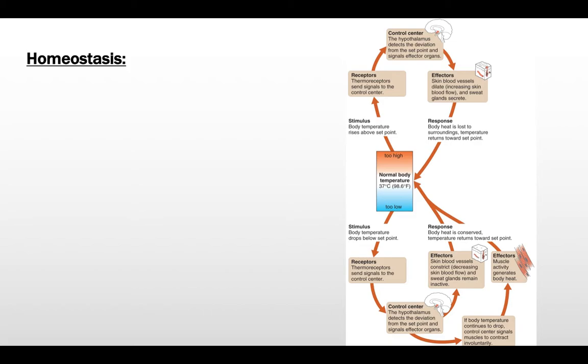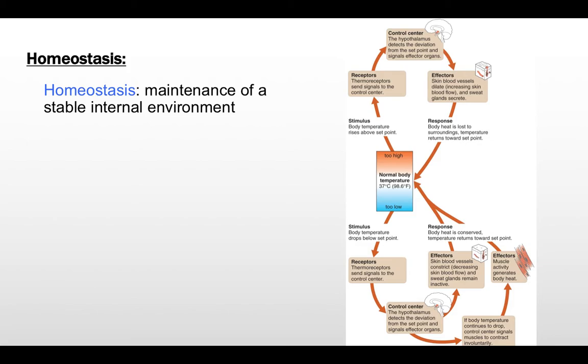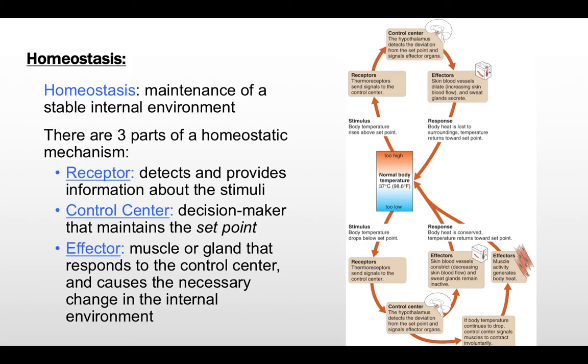Okay, and then the other half of the standard is a process called homeostasis. So homeostasis is how we maintain our stable internal environment. We are warm-blooded creatures, and our average body temperature is about 37 degrees Celsius, or 98.6 Fahrenheit. And our body, even if we're standing outside and it's 50 degrees, or we're standing outside and it's 105 degrees, has to maintain that 98.6. And we do that through a series of homeostatic mechanisms.